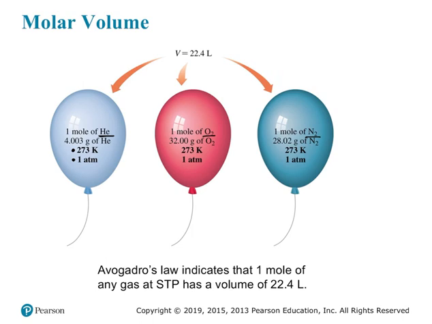So even though all of these gases have different molar masses, remember gases and their particles are really spread out, and the volume that they occupy is a lot larger than the volume of the gas particles themselves. So the mass here doesn't even really matter. It's really just the amount in terms of moles. So we have 1 mole of each gas at this temperature and pressure. So they're all going to have the same exact volume of 22.4 liters.